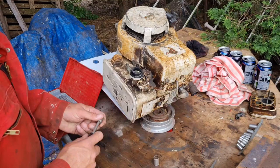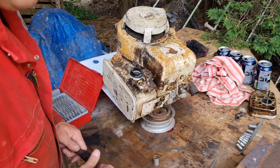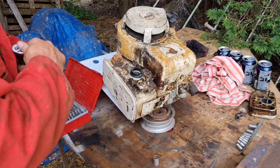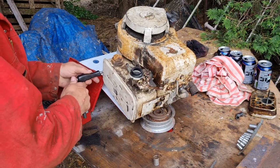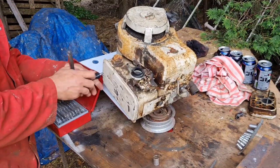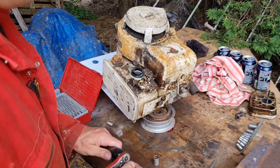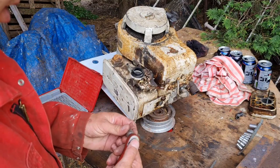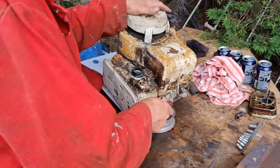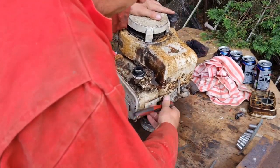Right. Round this end, off camera, there's an 11 mil. You want to crack that first. Don't undo it all the way. Just crack it off. There we go. She's cracked. Right. Now, sometimes these undo with a quarter. Sometimes you've got to get a 3/8 on them. Depends. Now, that's coming.